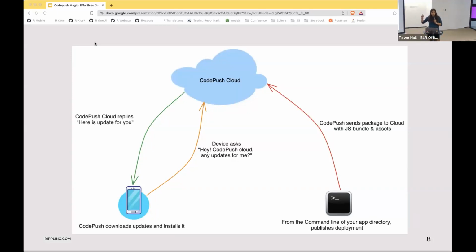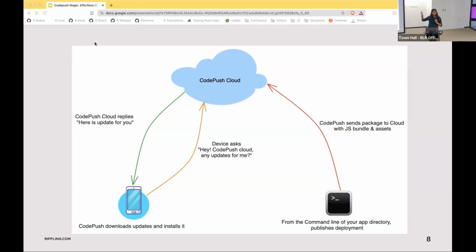From the command line or terminal, you send that particular bundle up to the cloud, and then you have a device which has the Codepush SDK embedded into it. Based on the frequency you have set, it will ask the server whether any update is available or not. Whenever any update is available, the Codepush server will inform us that yes, there is an update. And then based on your configuration setting, it will download that particular bundle. On the next restart of the application, or whatever config you have set, it will install that bundle with that particular fix. So easy, isn't it?